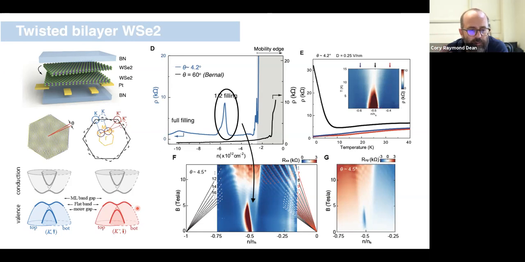And in fact, I don't think I'm going to show this, but this resistive feature that we measure is seen in transport. It's not actually seen in capacitance. And so we think this resistive feature is not even exactly a measure of the presence of a gap. It's a measure of a local low density of states in the system.